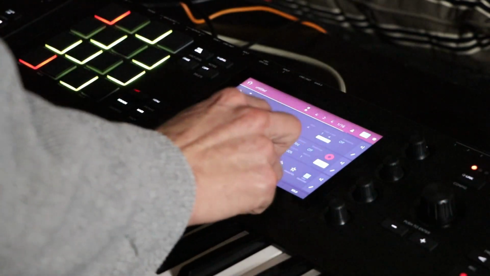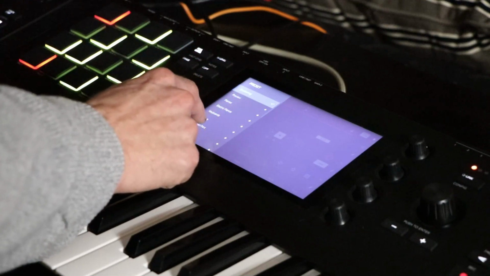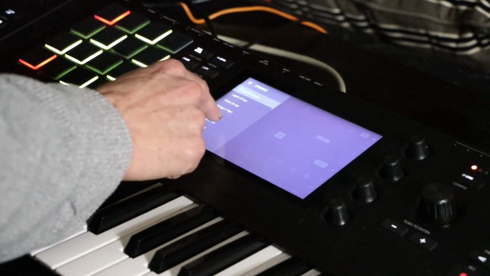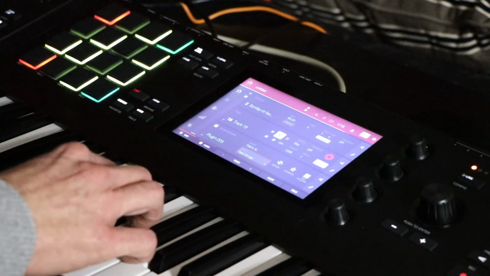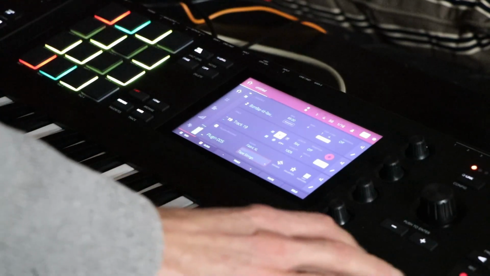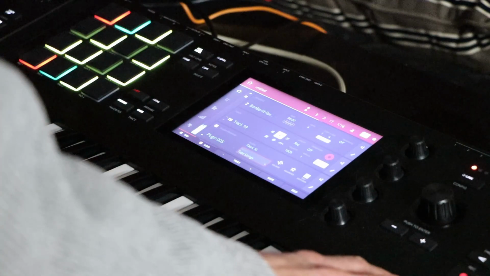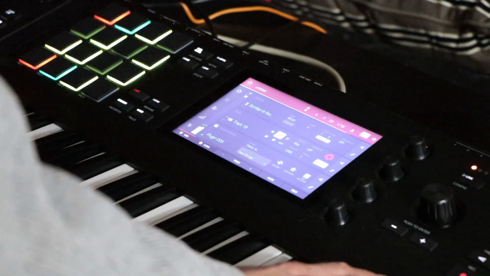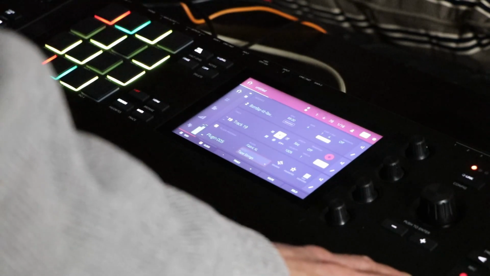Let's see what we can do with this. I like to double tap this and then go to strings. Let's go to tape strings. It's dope.